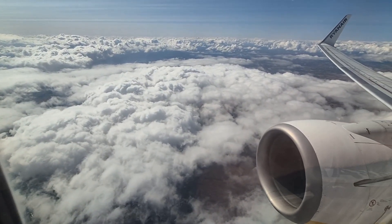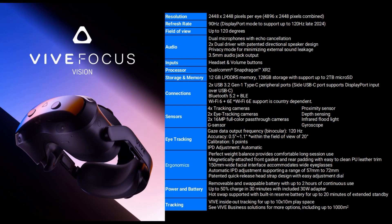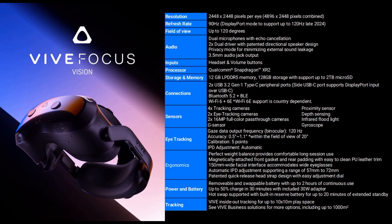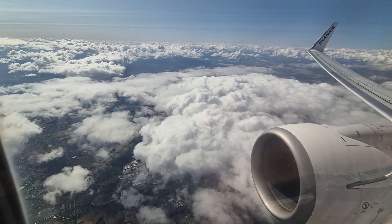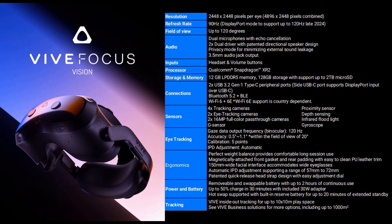In terms of the PPD — that is pixels per degree — the display itself is 5K combined resolution, though I'm not quite sure what the pixels per degree is at the moment. The field of view is about 120 degrees claimed, and it will run at 90Hz with an option of 120Hz as well. In terms of software, they will have a desktop mirror and you can open up windows. They also have their own OpenXR integration now, and hopefully motion reprojection will work well with that. It also has full SteamVR support.